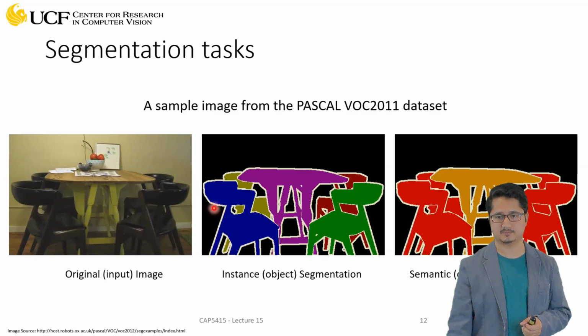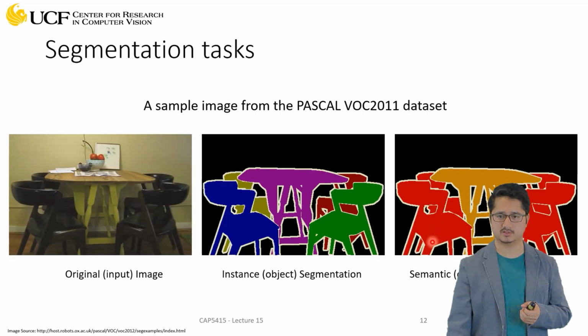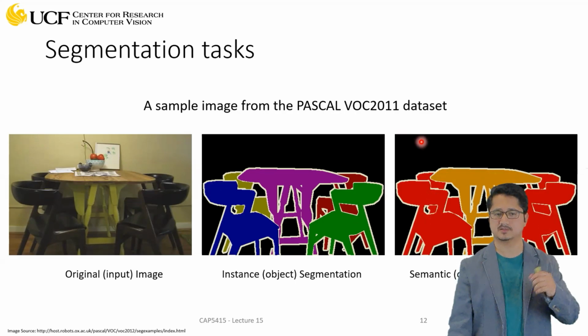box for this table. Now, semantic segmentation is, again, going to give you information about what exactly each pixel is. For example, if red color is for chairs and orange color is for tables, you will expect an output like the image shown on the right here. Okay, so all these pixels which are orange correspond to this table over here, and all these pixels which are red correspond to chair. Okay, and black pixels are just background pixels, we ignore those.